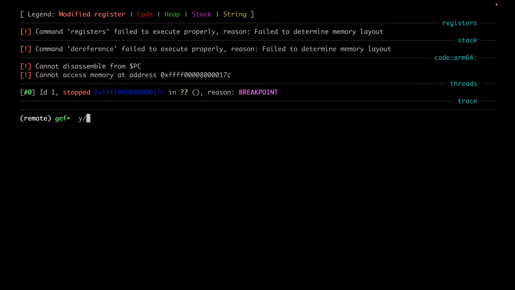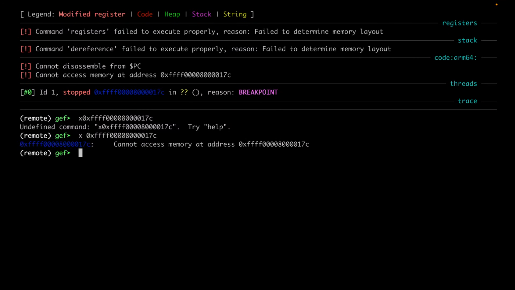Let's try. Cannot access memory at 17C. Why? But we should be able to access it, because it's just 8,000.